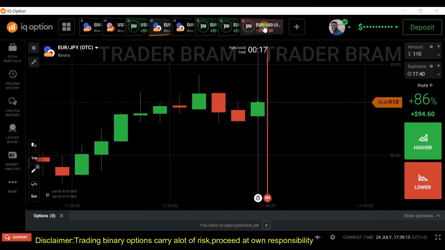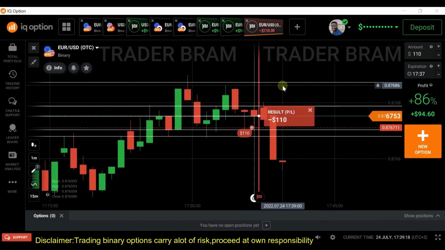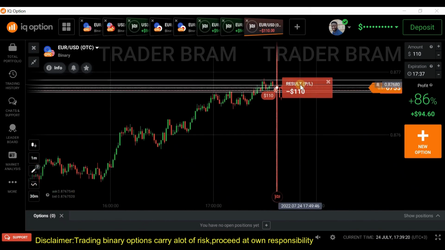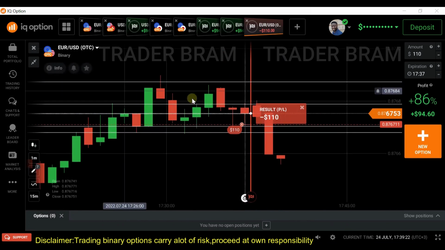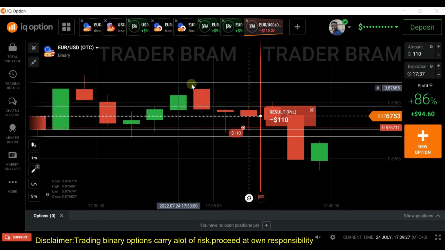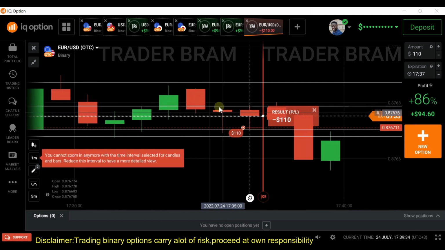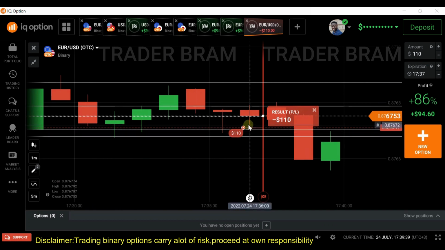So let me explain these trades. Here I expected the sellers to move more down, but our entry point was not good, because at first you can see we approached our level of resistance. After approaching it, the buyers could not progress and break the area. Instead, the sellers entered the market, closing below the resistance area. After that, we got another seller's candle coming to test this level of support and resistance. So I expected the next candle to move more down and break this level, but instead we closed a bit higher than our entry point, so we lost that trade.